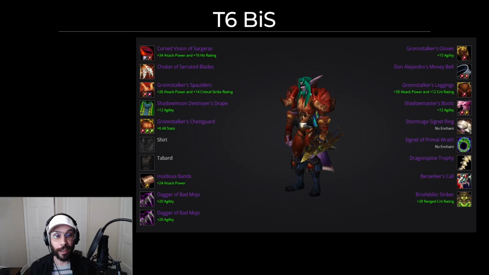Speaking of which, as a side note, Hunters probably used more items from Phase 4, Zul'Aman, than any of the other classes I did anything with. Notice the 2 daggers, the ring, and the trinket.